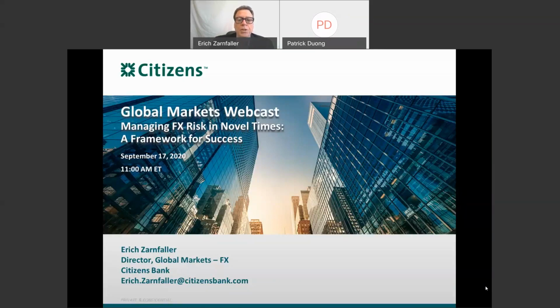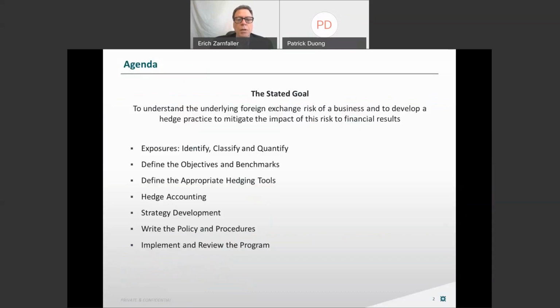The next slide is the agenda for the presentation, which outlines the areas we will cover from identifying the exposures all the way through the implementation and review of a hedge program. Foreign exchange rate gains and losses impact financial results and external guidance. Therefore, they impact not only investors, but also internal stakeholders against their metrics. The goal at the top of the agenda is to understand the underlying foreign exchange risks of the business and to develop a hedge practice to mitigate the impact of this risk to the financial results.